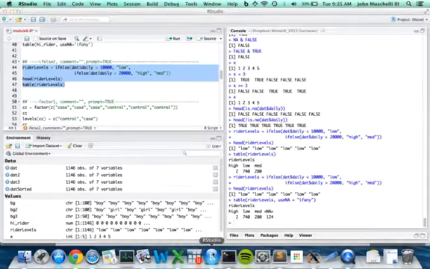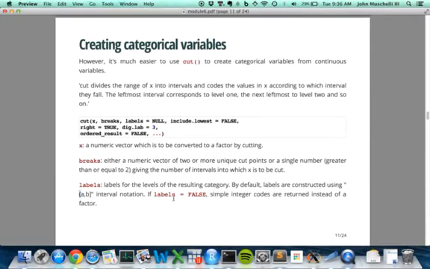So for example, (0, 1] means 0.00001 is in this interval, but 0 is not, and 0.9999999 is in this interval, and 1 is also in this interval, because the bracket means include it, and the parenthesis means everything up to this but not this value. Okay. But you usually want to keep the labels on, though there is a way you can say labels equals false.